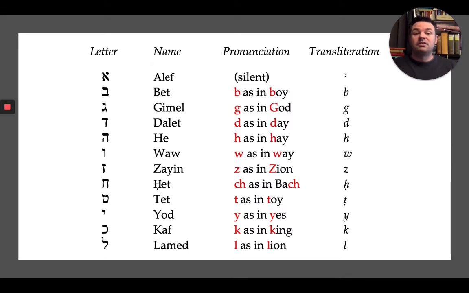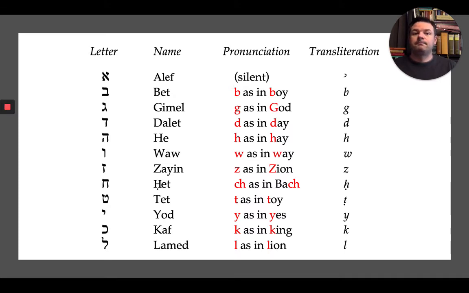Kaf. So it almost looks like an open mouth, like a cough from the side. So that's got a K sound. So you've got this kaf sound, and then we're going to have a kof, which sounds similar to it later. Lamed is the L sound. So I'm going to go over these again, and this is just the first part of the alphabet, and then I want you to repeat them as I say them.